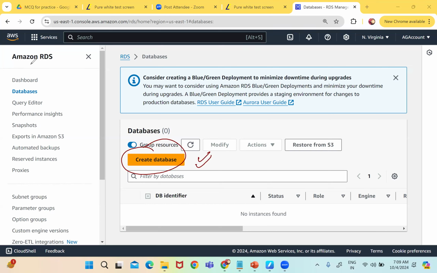I will just search it from the top. There I will click on databases and create a database. Remember to delete the database after you are done with the lab. Create a database.